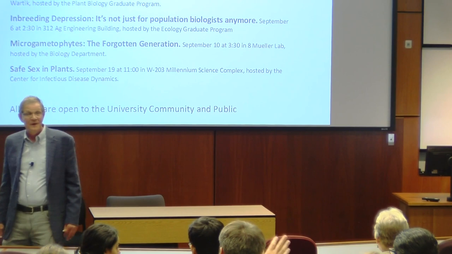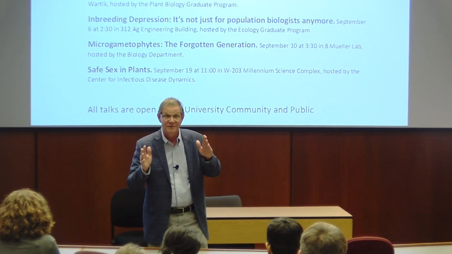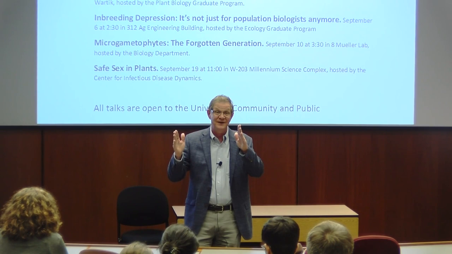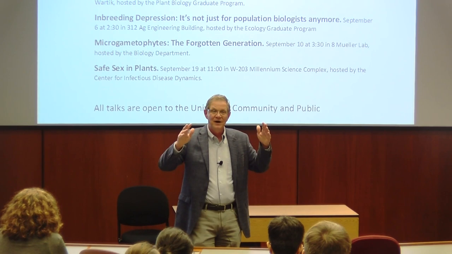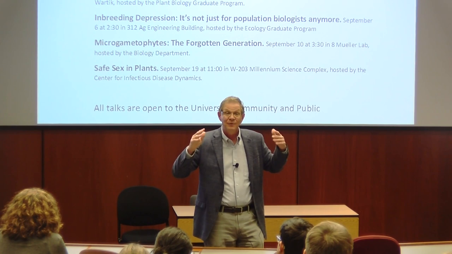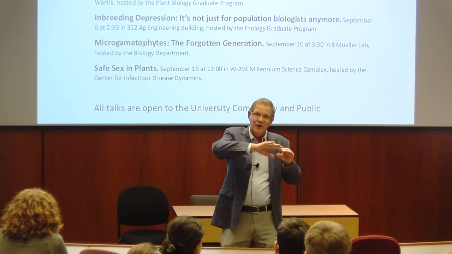I found with catalpa trees that almost all of the outcrossing occurs at the edges. There's tremendous synchrony among plants in a population, and from the first flower to the last flower is about 10 days. And almost all the outcrossing occurs during the first 3 days or during the last 3 days. During the peak time, they suck up pollinators from all over. These trees are just loaded with pollinators. However, the bees come back. When the flower number's dropping off, they visit a few flowers and go to another catalpa plant. So you tend to get outcrossing at the beginning and at the end, and not so much in the middle during the peak of flowering.